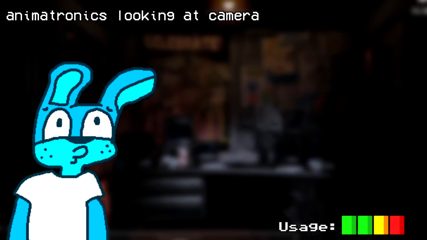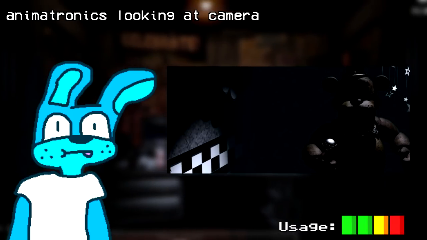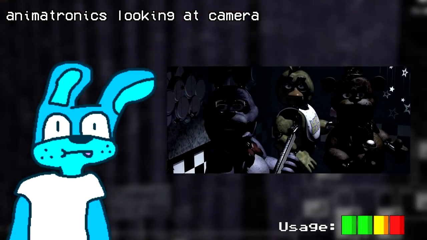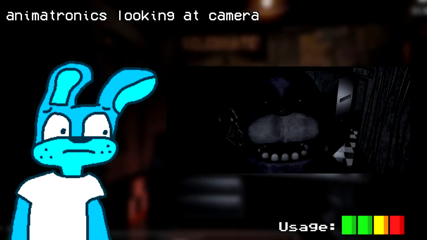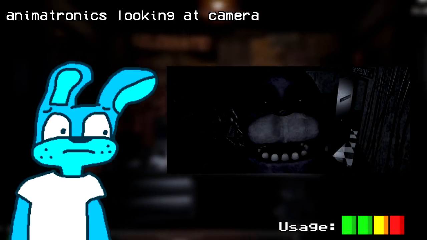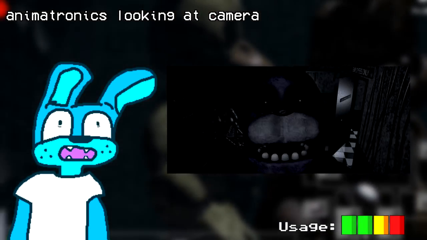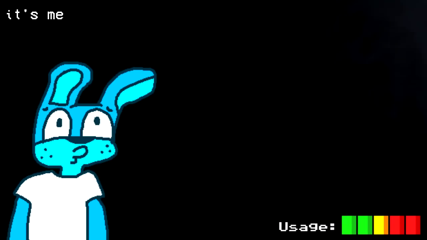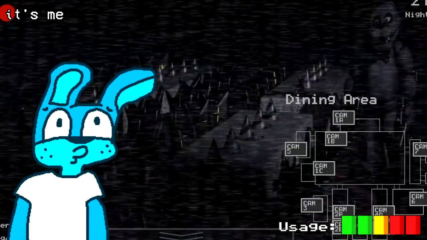Animatronics looking at camera. This one is really creepy, but really well known too. Sometimes in the first game, the animatronics will look into the camera. It's super haunting if I say so myself, and that adds quite a lot to the atmosphere. I'm talking about this frame of Bonnie, it's so creepy. Look at it.